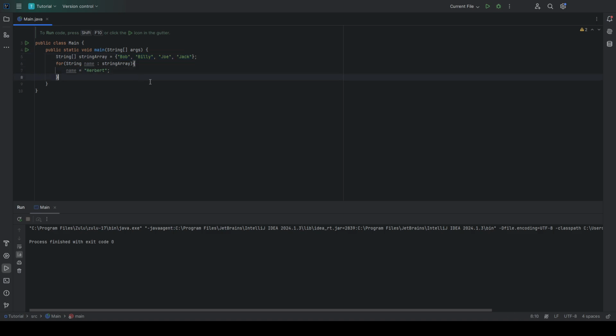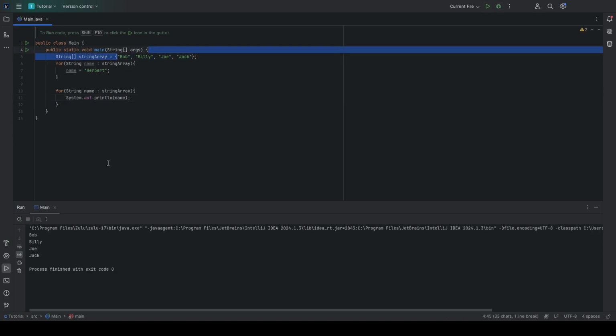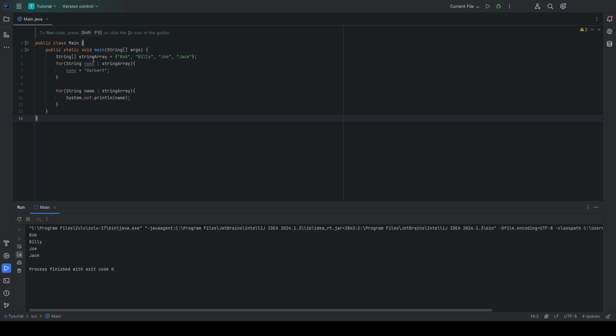In fact, if I have another for each loop here, and I print out name, it's going to have Bob, Billy, Joe, and Jack again. See? That's because this object is different from these. All this does is basically copy the object that's going through into here. So this isn't actually going to change anything in the array.